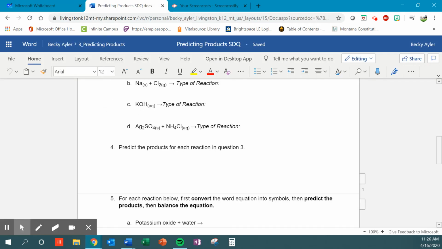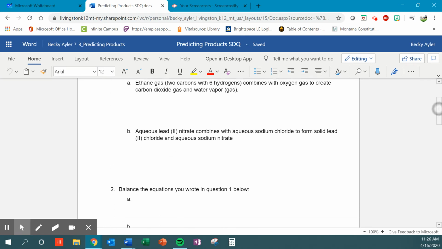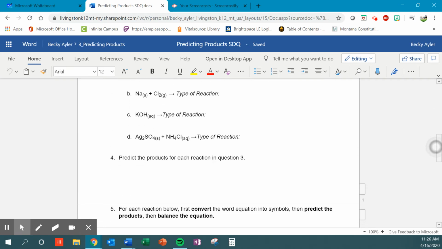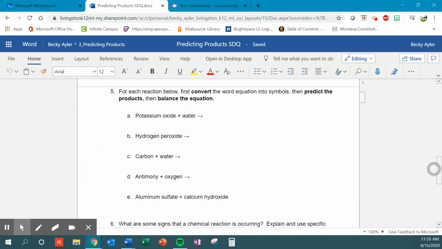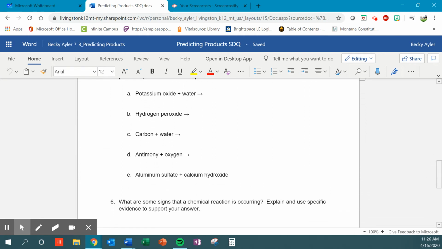Okay, and so if I go to our next set of summarizing discussions here, we have predicting products, which is a pretty important skill that you'll need to know how to do as you proceed in chemistry. And so there are a lot of different ways that you can predict products, and ultimately first you need to know what type of reaction you're dealing with. And so we're going to first focus on just the double replacement because those are the ones that we're going to have to identify the solubility rules with.